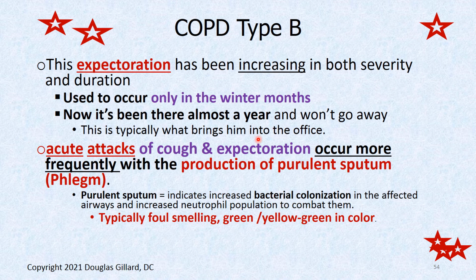Typically, the history is that this coughing up of nasty stuff, this expectoration, is getting worse. It usually started off one winter, a few months, and then it's 3 months of the winter and 4 months of the winter. Once it goes a couple years in a row, you can have the diagnosis of chronic bronchitis, and pretty soon it goes year-round. And these people have coughing attacks in the morning, just to clear all that stuff out.